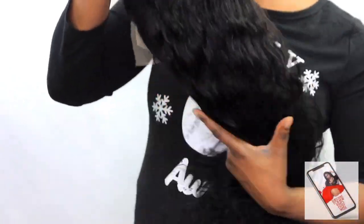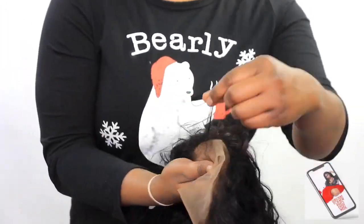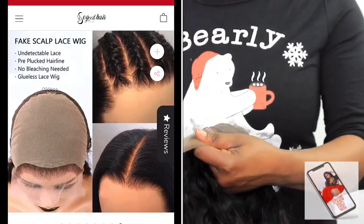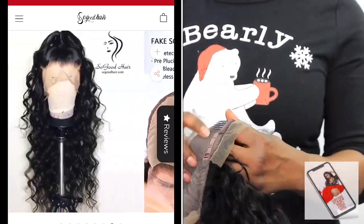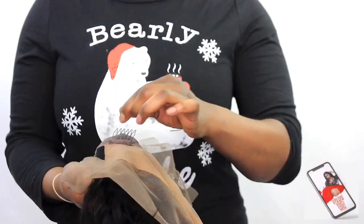This wig actually came pre-plucked and also with the bleached knots and everything. This hair was a 20 inch loose wave, bosses. OMG, this hair is amazing because of the texture and the way that it looks. This company pretty much caters to beginners. So if you're a beginner and you just don't know how to fandangle your wig, this wig is already ready for you to wear, which was amazing. I really love this wig. I do think you bosses should go ahead and check out SoGood Wig. Really wanted to throw that in there.